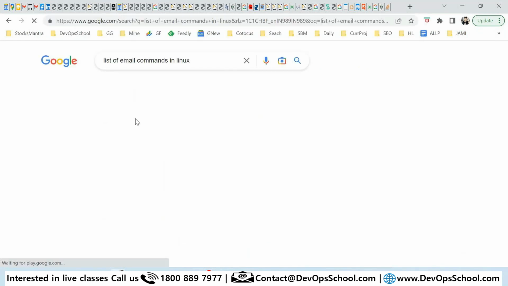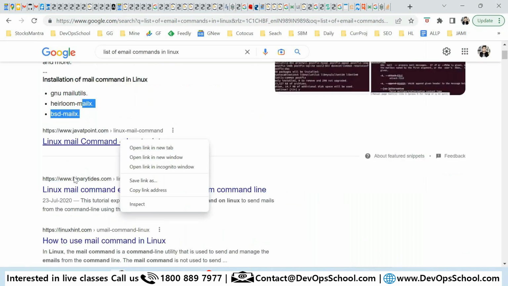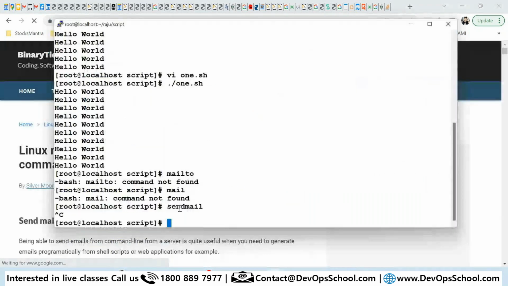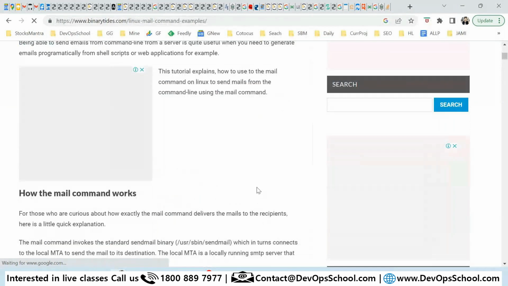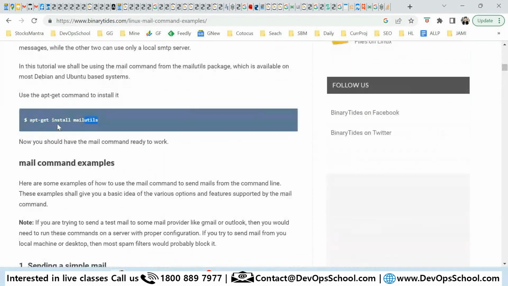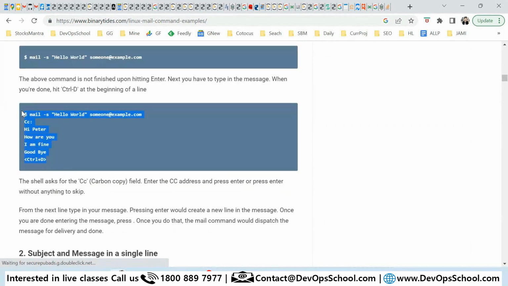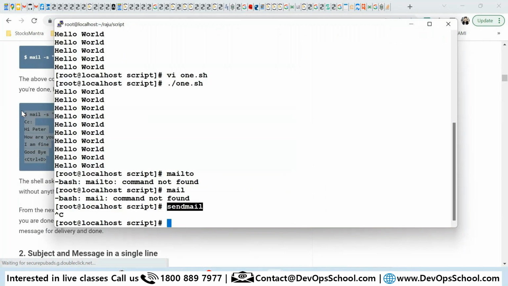So here is the list of email commands in Linux. Hell of a lot of them you have. See, GNU mailutils, so many utils are there. It's up to you which one you are using. Right now in my machine, sendmail is there. This is the mail command. See how to install it and all stuff like that. This is the way you send an email. This is the command. So you'll say, Rajesh, without SMTP you can send? Yes, you can send it actually. You don't need an SMTP server. In Linux, if it is in the public domain, you can send an email to you and me, to any one person. Make sense, guys?